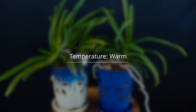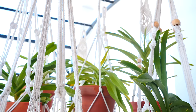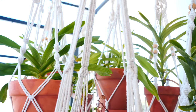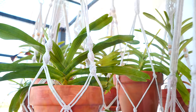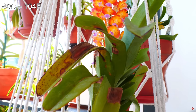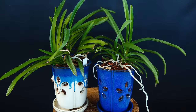Vandas are warm-growing orchids. They will tolerate intermediate temperatures as well, but they will not grow as fast and in some cases they might not even bloom. The warmer, the better. If your home is above 25 degrees Celsius, you should be perfectly fine with Vandas. If you have very warm springs and summers, you can actually grow your Vandas outside. These are some of the most temperature-tolerant orchids out there. I keep my Vandas in my subtropical climate almost all year long outside, in temperatures typically exceeding 40 degrees Celsius, and they are perfectly fine. This orchid thrives in warmer temperatures rather than cold. I would not go below 10 degrees Celsius with a Vanda orchid.